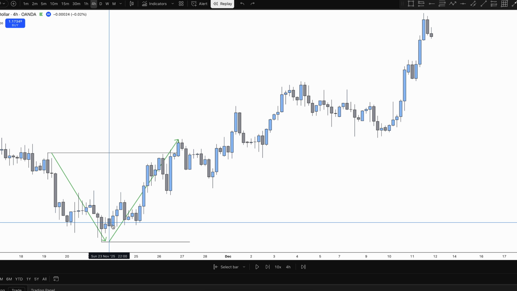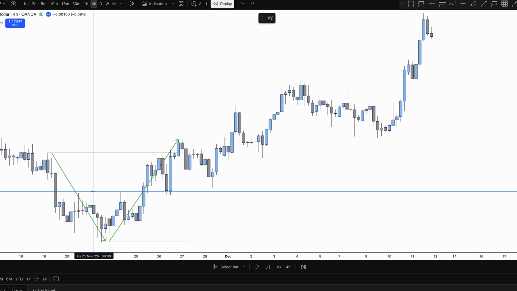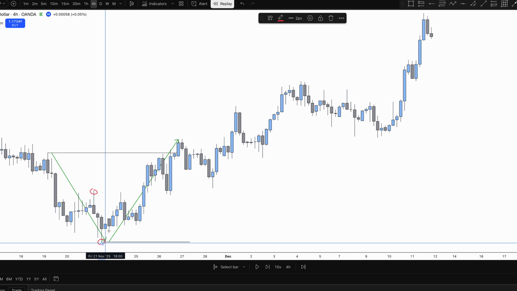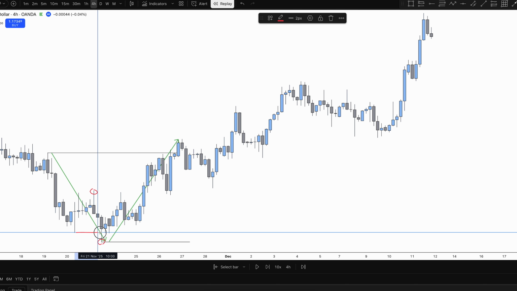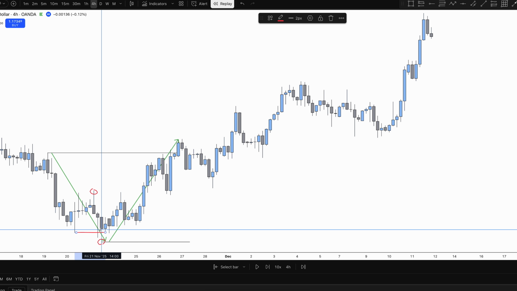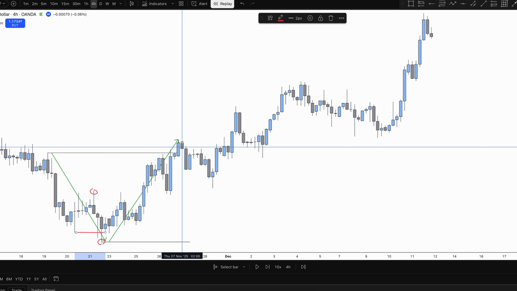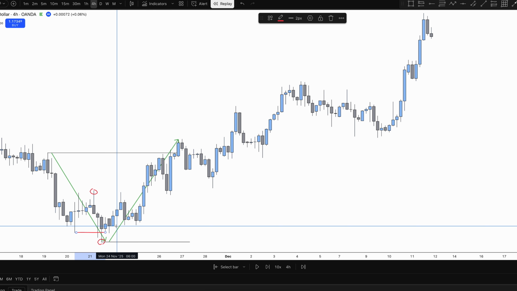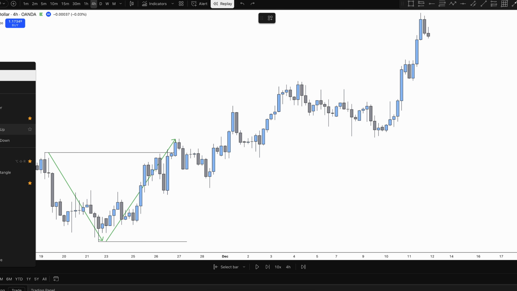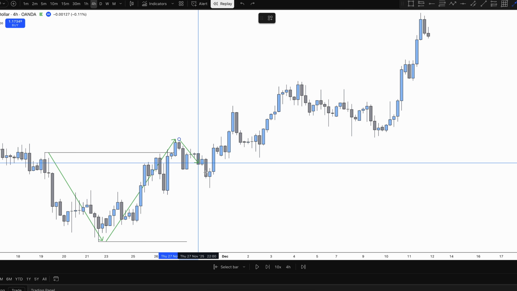mark them out. So again, let me just reiterate this. This is an important point we'll come to soon. Why is this not marked as a low and a high? Well, that's because the closure we have here is actually just wicks. It's rejection. We want to see candle body closures to actually validate highs and lows for viable trends, okay? Being a wick with rejections is not something we need to worry about too much. Okay, so the next movement then is the small corrective pullback move from here to here.